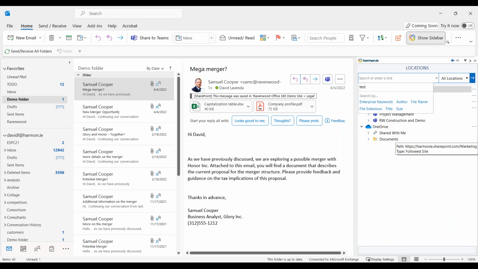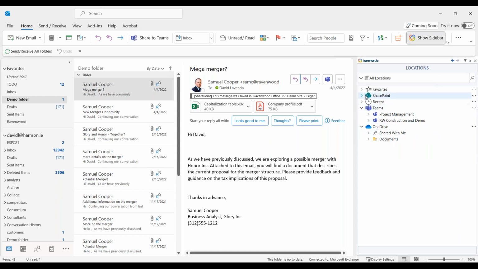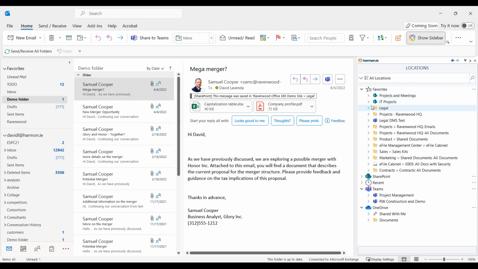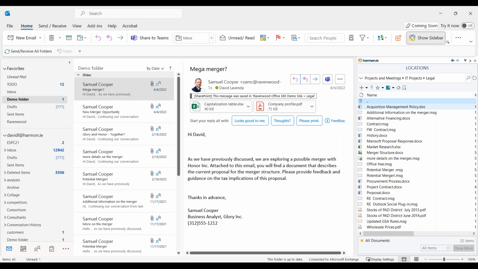I just click in the window up here, and this becomes a search window, just like a search bar that you have in any application or in a browser. And what I'm going to do is start by going to one of my favorite locations, because I think the document that I'm looking for is in this legal document library. I have a bunch of other things in here. So let me just do it. I'm going to do a text search for the word test, and I'm going to search in the current library.